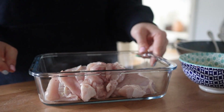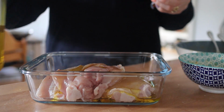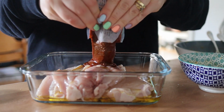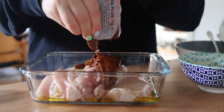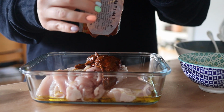But yeah, with the leftover chicken that we didn't use for the homemade KFC, I marinated it in some curry paste, because tomorrow I'm going to make a chicken curry. So I was essentially using everything this weekend that I could possibly use, so I didn't have food left over in the fridge, and one of those was a big pack of chicken thighs that we had. So half of it was for homemade KFC and the other half was for a curry.